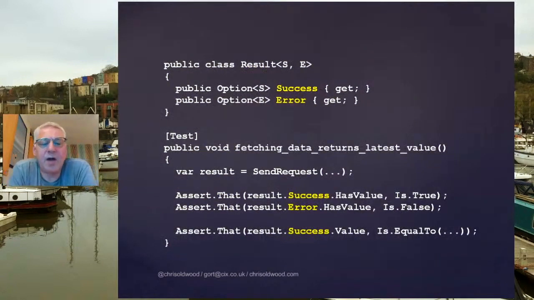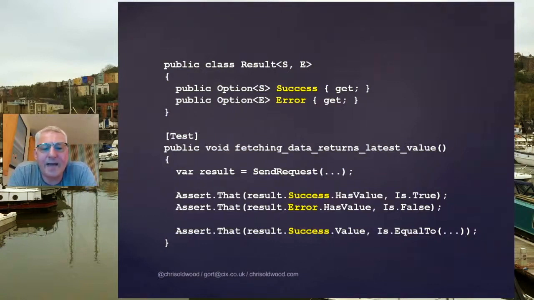So what does it look like when we do have multiple asserts? Well, here we have an HTTP request and the result type of that. Now we've chosen to use a compound type rather than throwing exceptions on error, because let's face it, the network is always a bit noisy, and we should expect that failure is always an option. What we've done is represent that in a single value where we have both an option if it's a success, and an option holding our error state if it's an error.